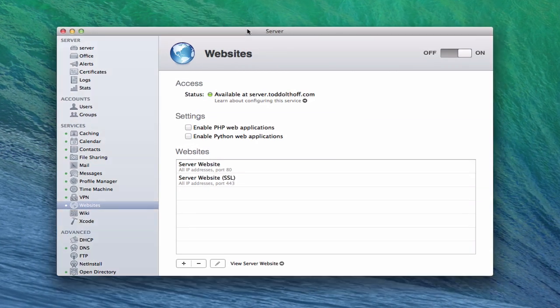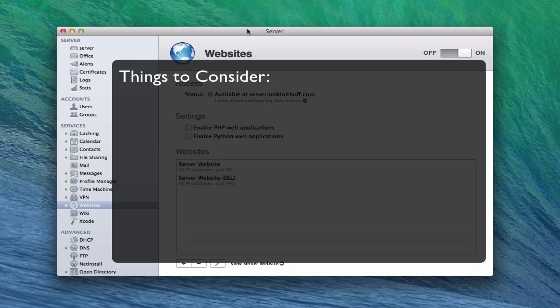Now, if you still want to host your own website, maybe you've been playing with software packages like Rapid Weaver, or maybe you've got an old iWeb site that you want to host yourself now since Apple's kind of shut down the hosting, there's a few things you want to consider, again, as a home user. First of all, you just want to consider downtime. Understand that when your server goes down, your website goes down as well. And so if you rely on your website for business or selling things or anything like that, you might not want to host it at home on your own web server.